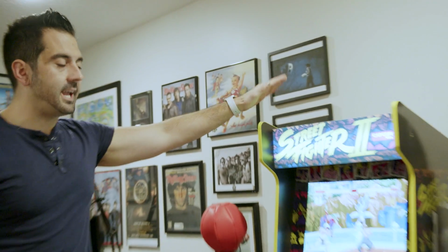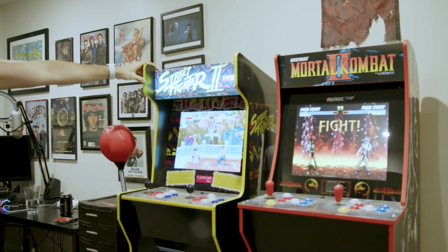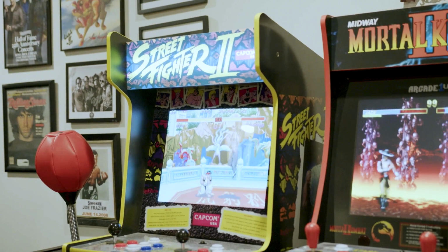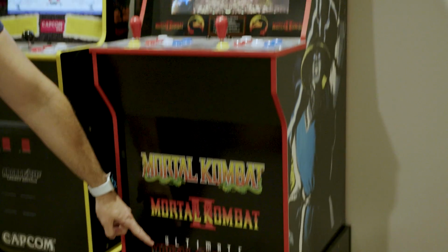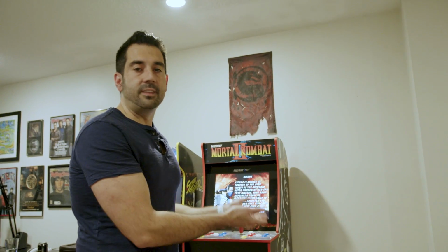So this is the Capcom Legacy Edition cabinet. This features 12 games from Capcom. 5 of them are Street Fighter 2, but the rest of them are a pretty diverse list of games from Capcom. We have the Mortal Kombat cabinet. This is actually one of the first Arcade1UP cabinets I think they did. This has Mortal Kombat 1, 2, and Ultimate Mortal Kombat 3. This is where I plan on putting the Marvel vs.